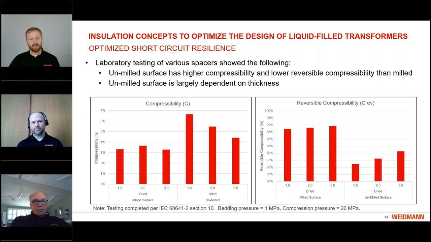And that is really because the screen pattern on each spacer is approximately a quarter of a millimeter. So the impact when you have a 1.5 millimeter spacer is much more than with a 3. Also, just to note, the IEC specification requires a maximum compressibility of 10% for 1.5 millimeter material. So you can see we're well within the IEC limits, being 10% for 1.5 and then 7.5% on the 2 and 3 millimeter. So we're well within those, but there is this big difference based on the thickness of the material.